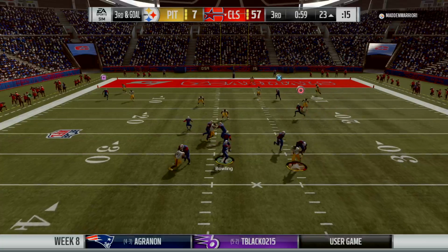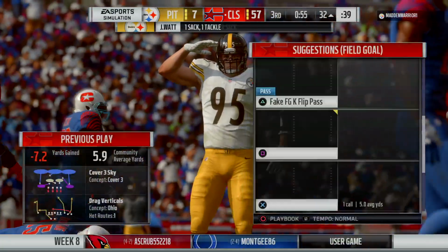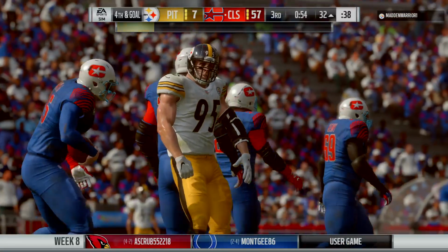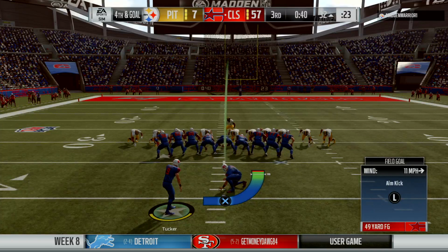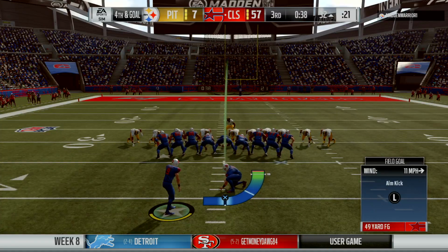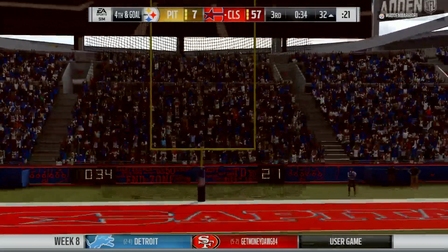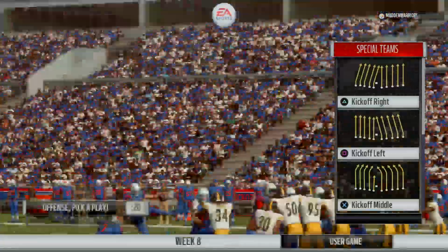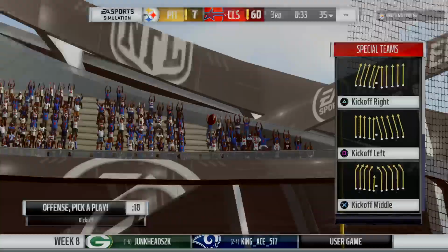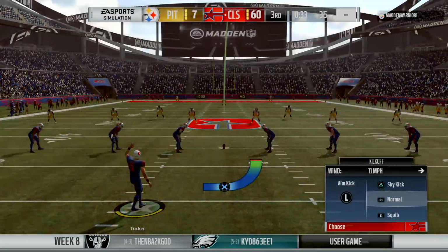Now on 3rd and long, they'll look to throw. And the pressure gets to him again. J.J. Watt in there to get him for a loss of 9, and that'll lead to 4th down. And Tucker's kick right there. It's good, and that will just add 3 more to a lead that's already out of hand. So as it turns out, that sack doesn't wind up costing them, Charles. They at least get points, get 3 of them.